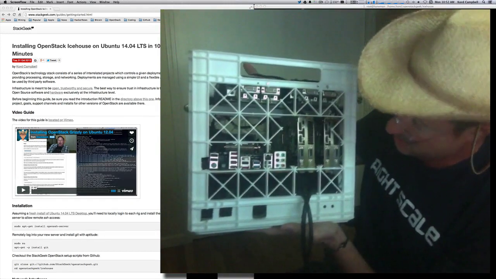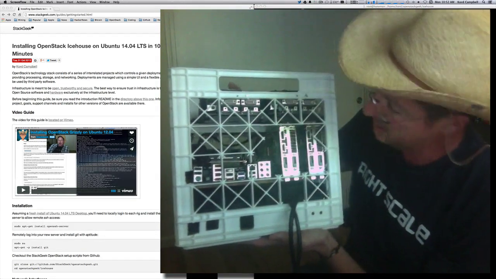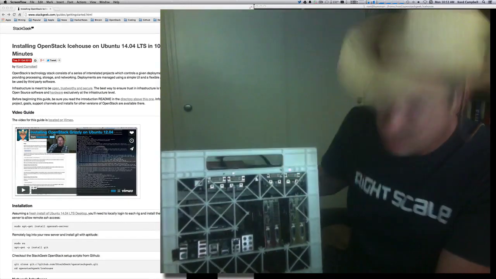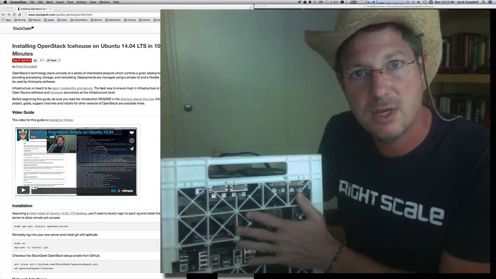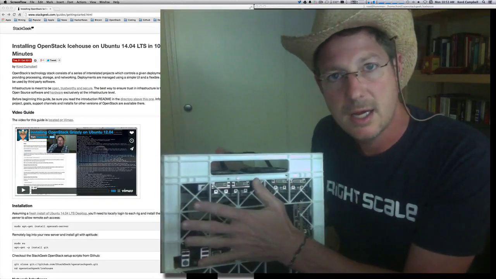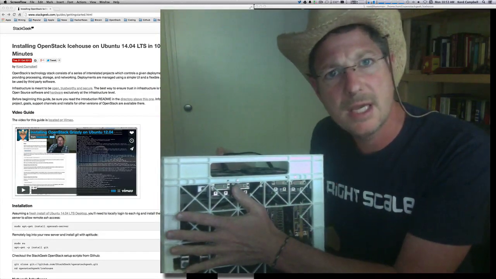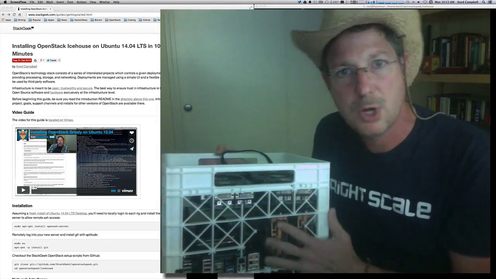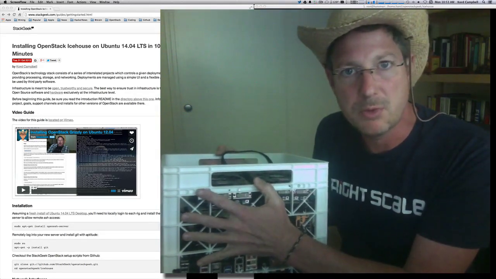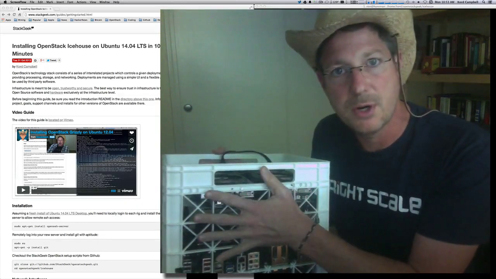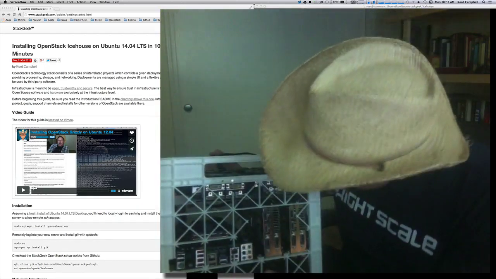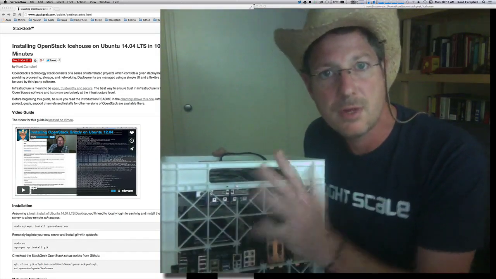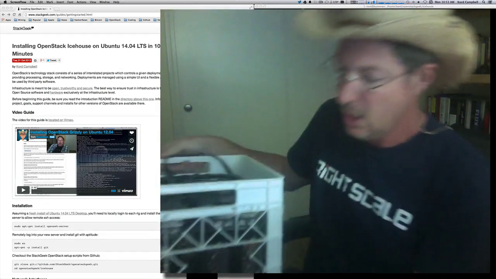This is a container store crate, a large size, and it's got a motherboard. The power supply is below. I've got 16 gig of RAM and a 128 gig SSD drive on here, and then I've got a bunch of GPU cards in here. You don't need those for running OpenStack. Obviously, I mine cryptocurrencies with this particular unit, and I run an AMD 8-core processor in here, so that gives me plenty of compute on board.